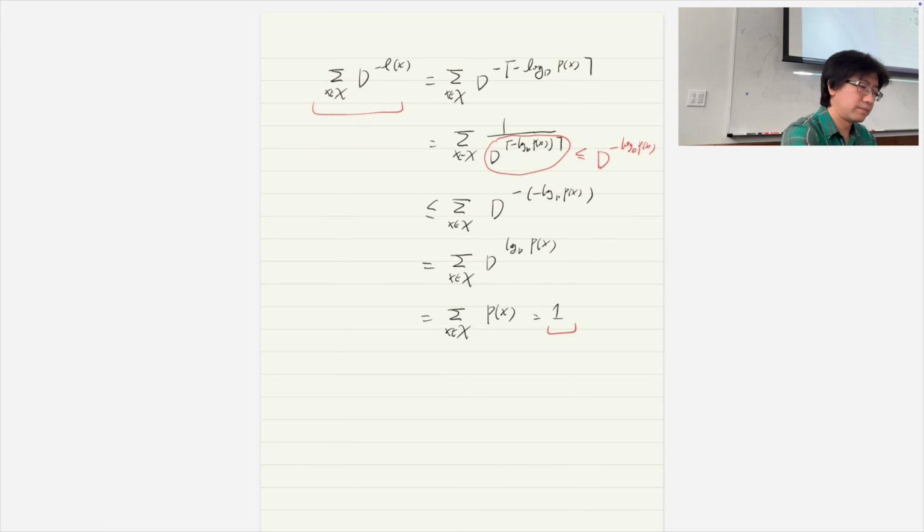Good news: the Kraft inequality will hold, so we're fine. Question: when we take the ceiling of a negative value, like minus 3.5, the result is minus 3. Oh, but here it's a positive number: it's minus log of a probability, so we can move this inside. Okay, I see. Very good. Now we know there exists a prefix code, so we just need to construct it. Let's see how we can construct it.